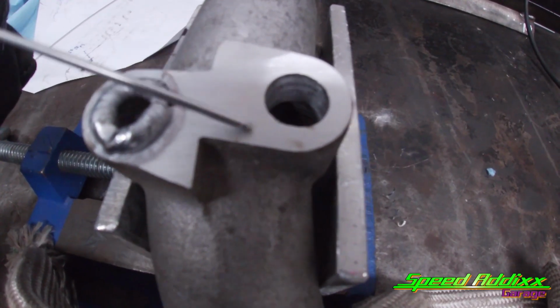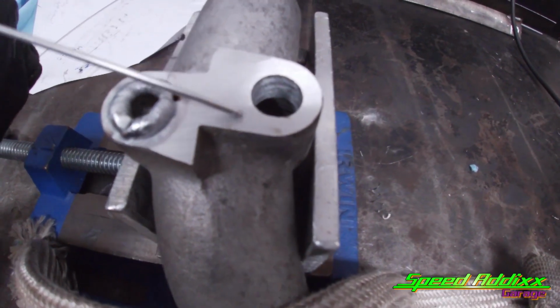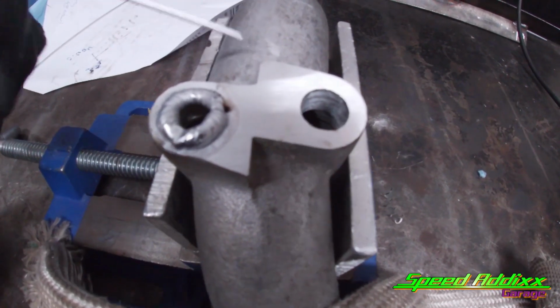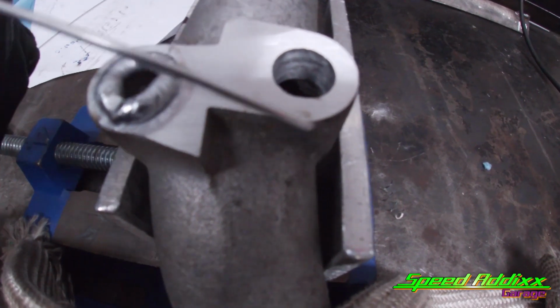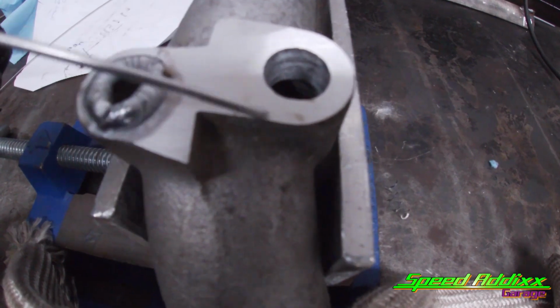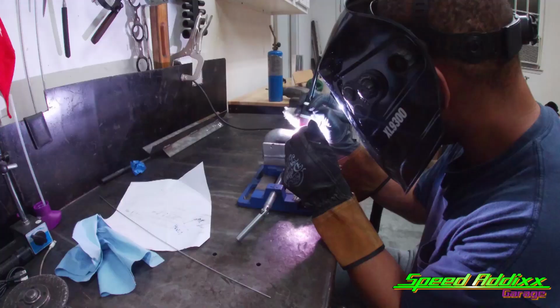And what that's doing is allowing a cleaning action to take place. I wish I had a better camera I could show it to you. But basically the cleaning action is burning all the impurities out of this cast, and then it's allowing me to penetrate all the oxides on the outside. I don't know what I'm talking about, but yeah, you want to clean it first and then go on the pedal and do your dabs.